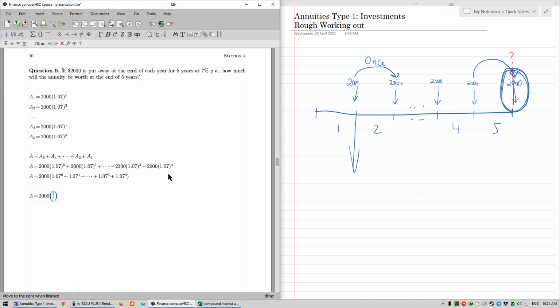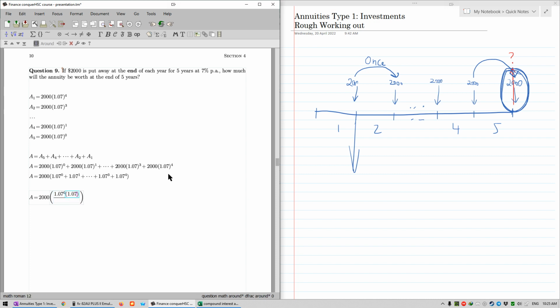So what is going to be our first value? 1.07 to the power of 0. Okay, and you can write 1.07 to the power of 0, or you can write 1. It doesn't matter. You can even not write it at all, because anything to the power of 0 is 1. So you can skip writing it entirely if you so wish. But just for the sake of completeness, just so we can see where the formula is, we'll actually write it down.